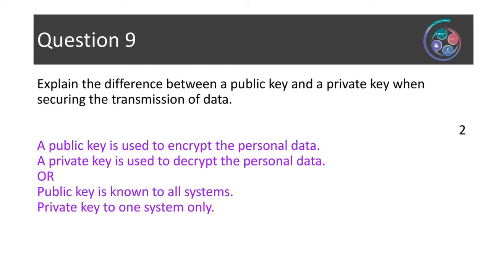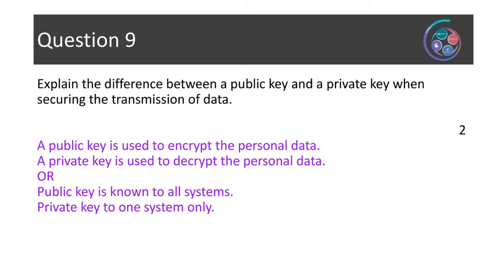So the public key is the key that's known by everybody, and it's used to encrypt messages, and the private key is known only by the recipient and is used to decrypt the messages. So, ciphers are very complex, and only the private key will be able to decrypt the message. You can't hack the public key and work it backwards to work out the private key. That's not possible.